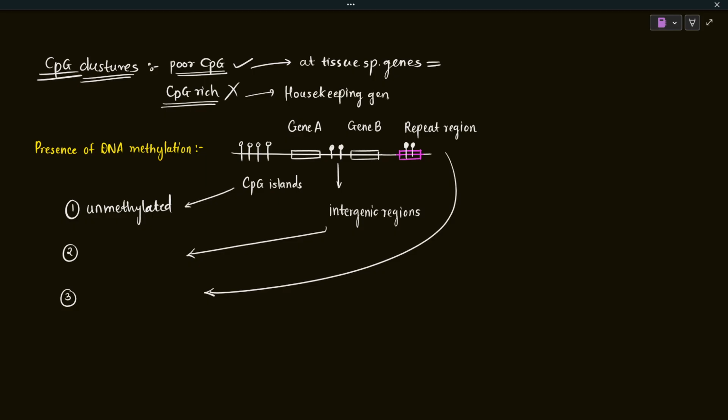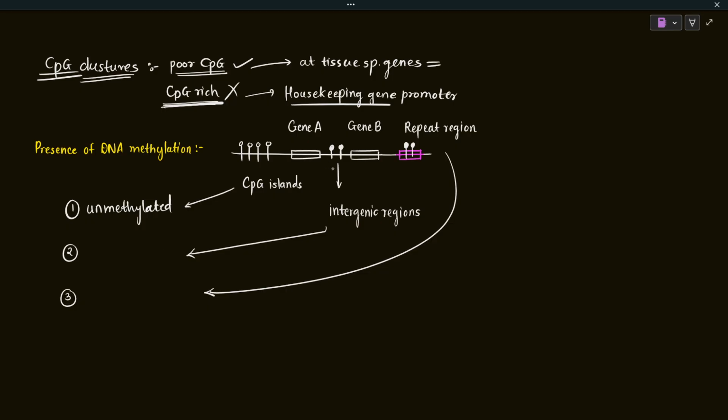If the promoters of housekeeping genes are methylated, meaning the CpG rich clusters are methylated, they will silence the housekeeping gene. And if you silence the housekeeping gene, how do you expect the cell to function normally? Of course, it will lead to cell suicide. If you don't have the housekeeping genes functioning normally, the cell will die, and we don't want that. And that's why CpG islands, by convention clusters with high CpG frequency, are unmethylated in the genome.